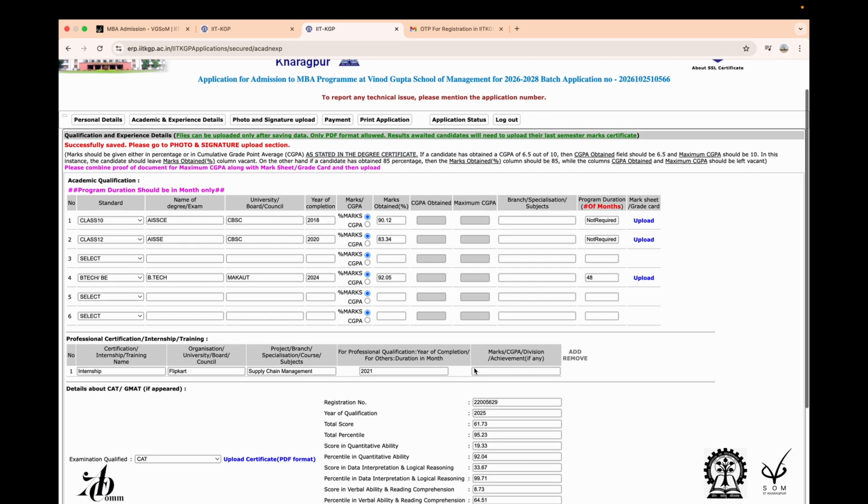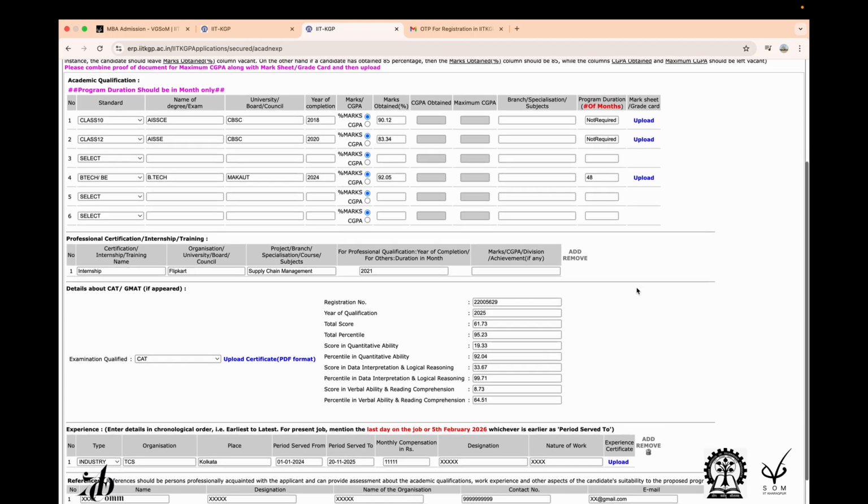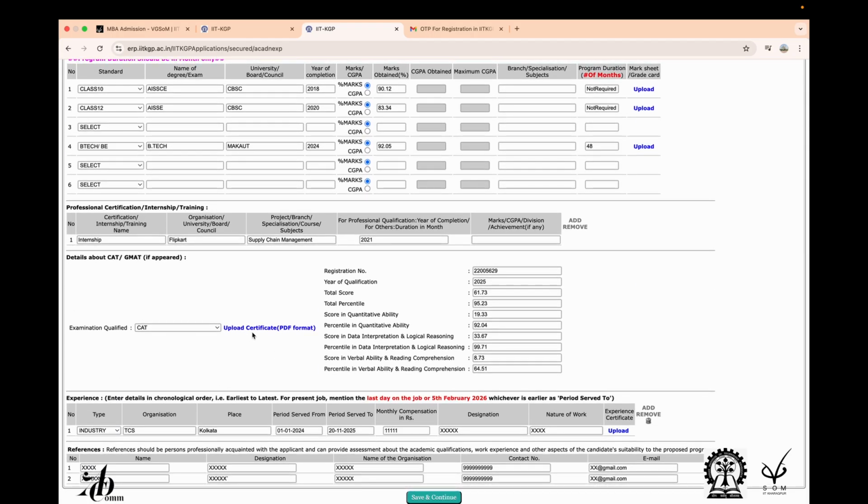After saving and continuing, as you can see, all the details are saved. Now you need to upload the necessary documents: your 10th, 12th mark sheets, BTech mark sheet and your CAT mark sheet. And in experience certificate, you need to upload your experience certificate.